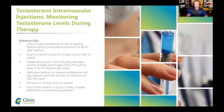Monitoring is important — check testosterone levels and peak testosterone 24 to 48 hours after injections. Most doctors actually have you check right before the next injection for the lowest possible level. The dose needs to be increased if your blood testosterone at week six or eight has not reached levels above 600 or so. If you decrease the dose and check more frequently, you decrease the chances for peaks and valleys.